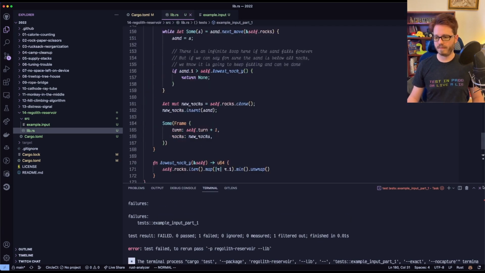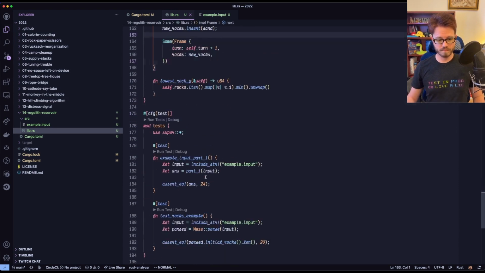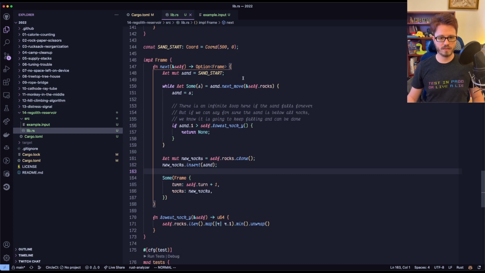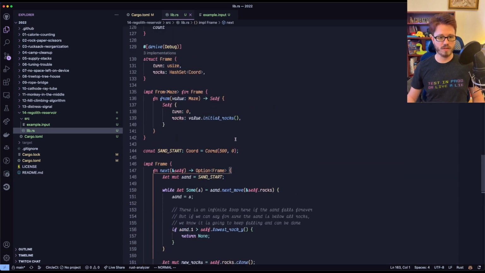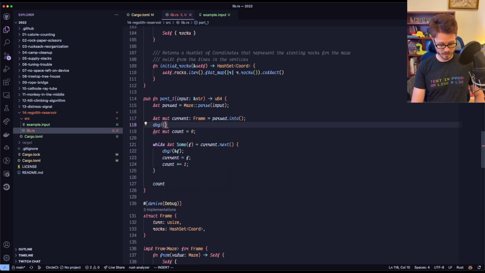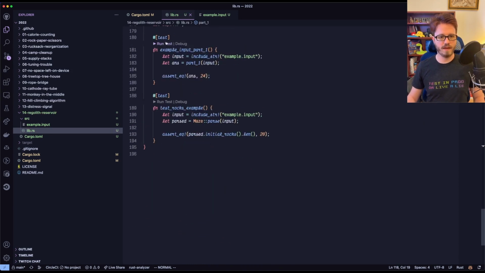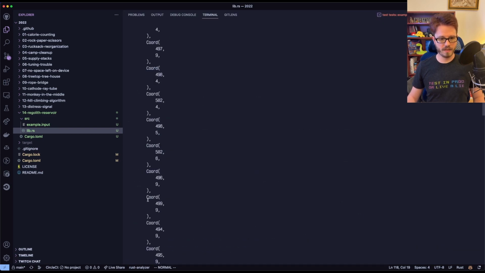Okay, so that doesn't make sense, but that's okay. Next. Wait, where was that? Oh, that was in the part 1 method, way up here. Okay, so I want to see what this frame looks like, because I think I need to start with that. Yep, that looks sane.